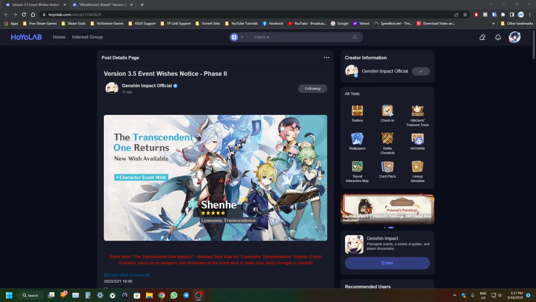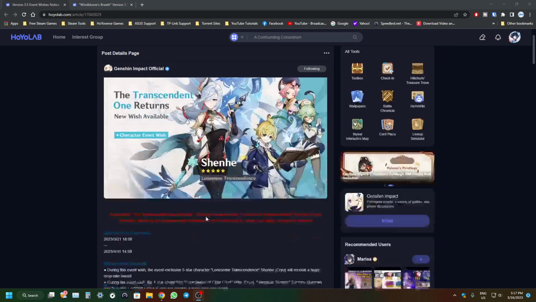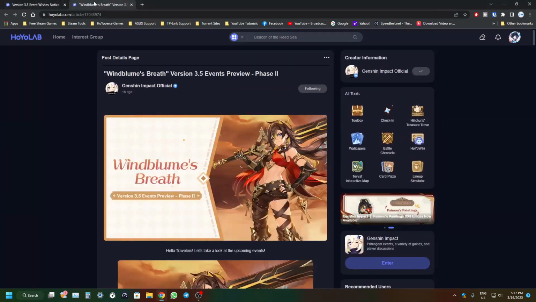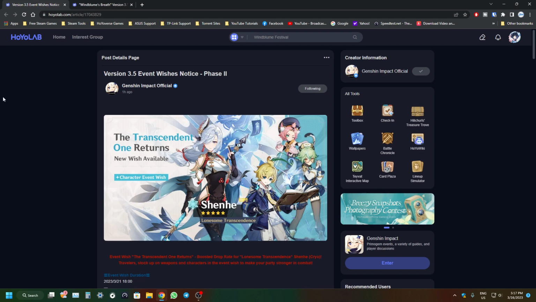Alright guys, welcome back to another Genshin Impact video, and finally guys we got the official banners for Phase 2 or version 3.5 for Shenhe, Ayaka and also the weapons banner. And we also got the new events as well for Phase 2, we'll take a look at that later. But first let's talk about the new banners that have been unveiled in this phase.